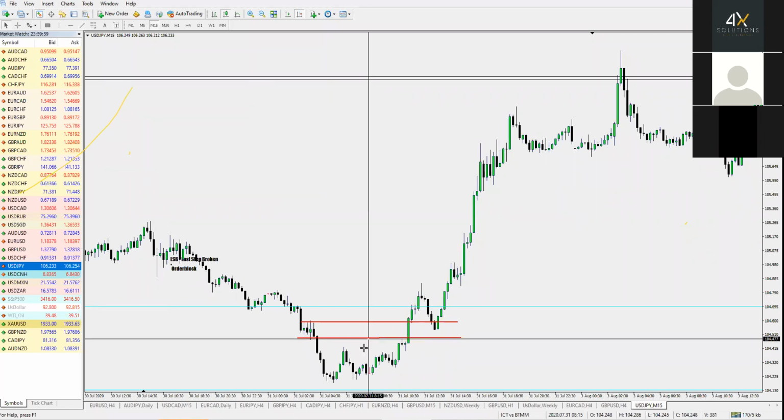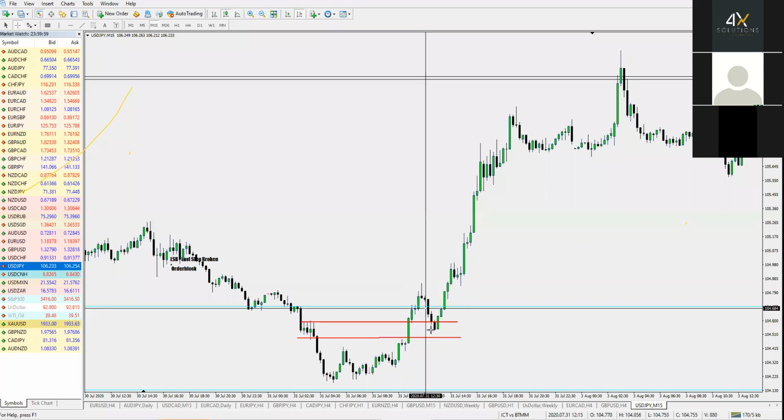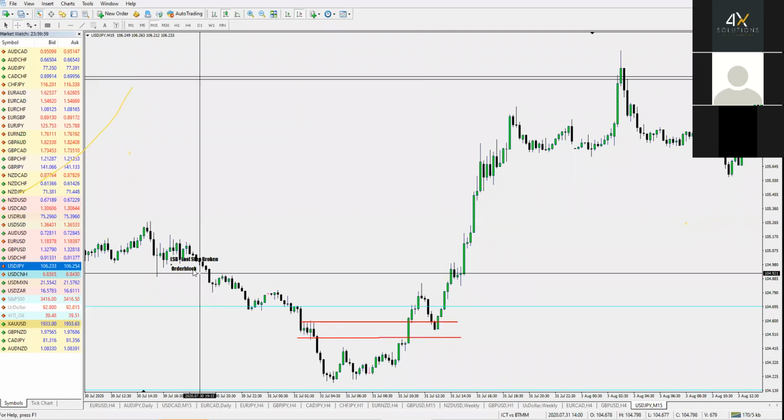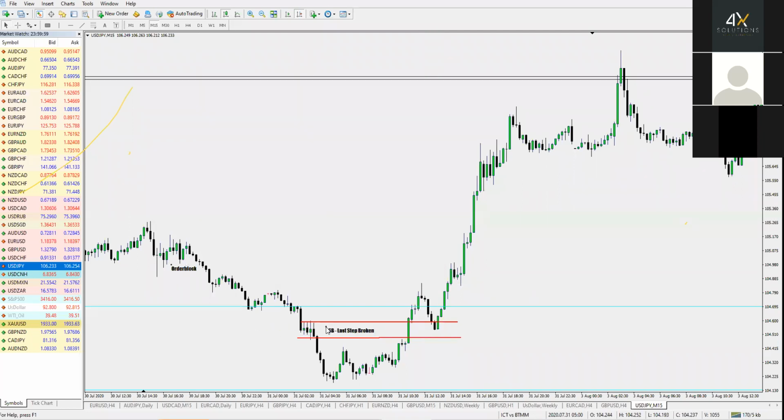When it does that, breaks out, retests, execute your buy. That is an LSB retest over here. Perfect example of the LSB, last step broken. And obviously you have to have your setup on your higher time frames to give you confluence to take the trade. We are just using the 15-minute to take the trade.